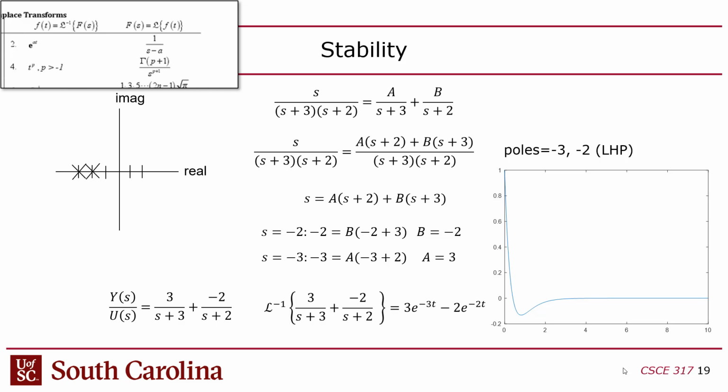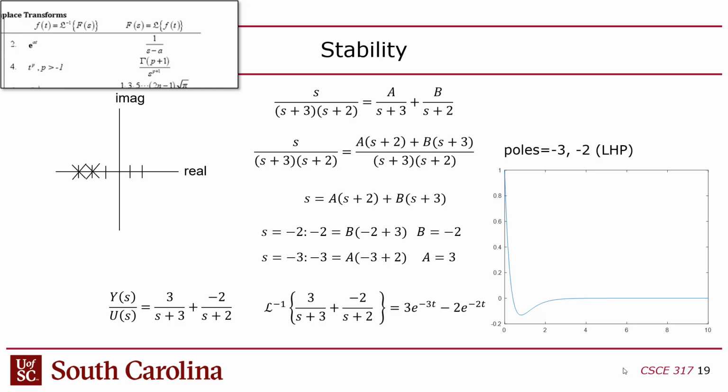Well, those don't match. Those are two different forms of the equation. So in order to do that, I had to break this down into a sum of two terms that were in the form 1 over s minus a. To do that, I used this trick where I could solve for two unknowns with only one equation, but that's only because the two poles were unique. And then that gave me the two eigenfunctions. It turns out that this Laplace function can be converted into the time domain as a sum of two exponentials, which are called the eigenfunctions.